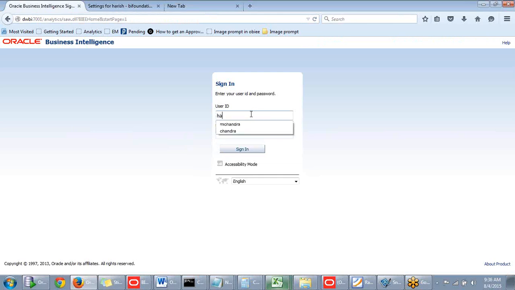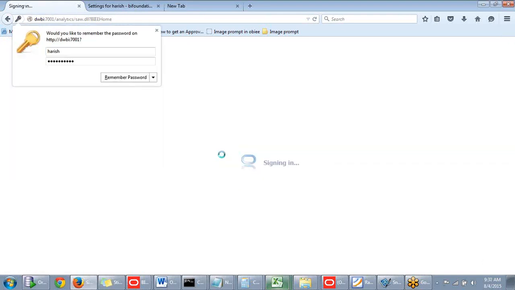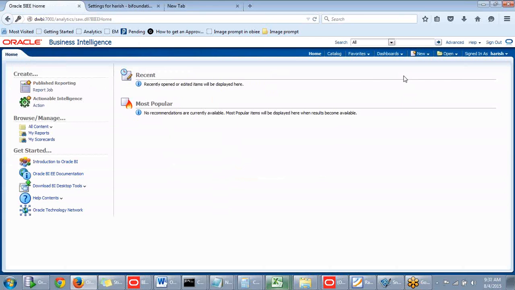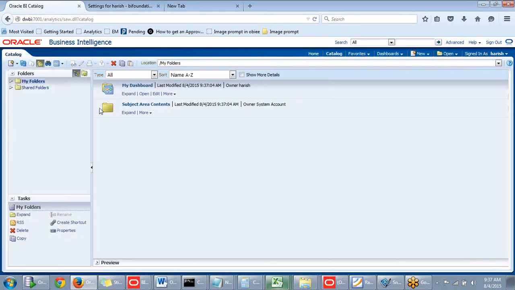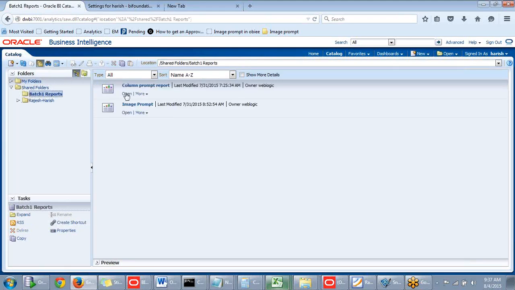Login with Harish. Harish @123. Sign in. As only consumer role is provided to Harish, the moment we click on new, he will not be having any kind of permission over here to develop any new reports, but he has only access to the catalog, where he can access shared folders and he can view reports.